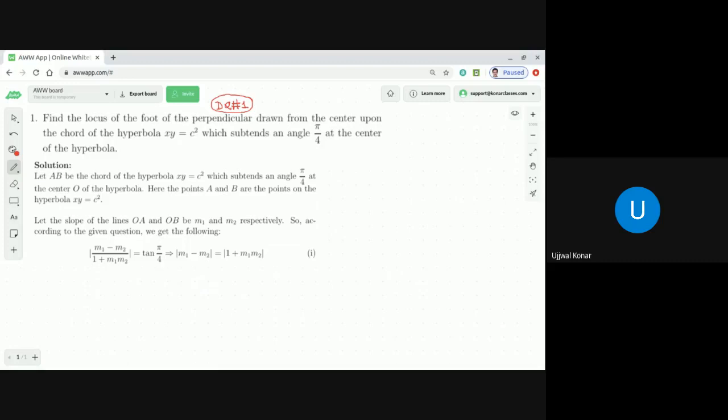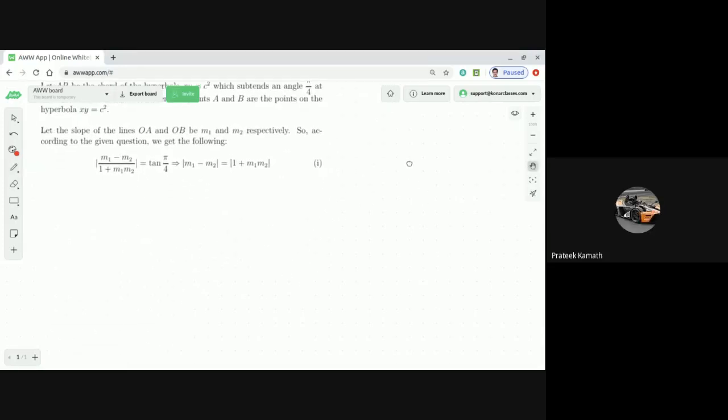By the way, Pratik, what is your answer? I asked you, but you didn't answer my question. Pratik, what was your answer? Sir, x square plus y square whole square is 4c square xy. Just a minute. X square plus y square whole square is equal to 4c square xy. What is that, 4c square? Yes, sir, 4c square. Okay. Let's see. So this part you understood, right?